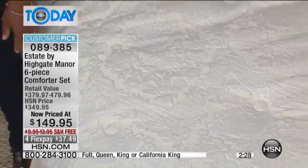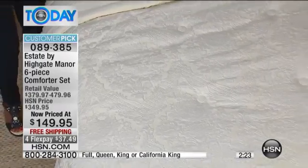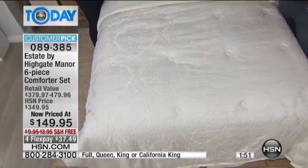But today, you have an opportunity to invest in the top Estate by Highgate Manor at a regular Highgate Manor price. People are loving a sale price. Yes, people are loving this Venice, the one that we have on right here. Well, listen, you're getting $300, $400, $500 worth of stuff for a fraction of the price. Why not just grab it? If you need to redecorate your bedroom, or a spare room, because a lot of times we won't spend that kind of money on the spare room, but we still want it to be nice because we've got people coming to visit, and you want them to walk in there and say, whoa, what a great bed and breakfast type setup. That's what this is, and that's why people are gravitating towards it.